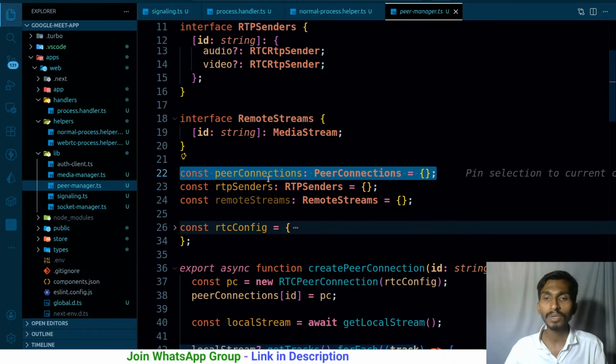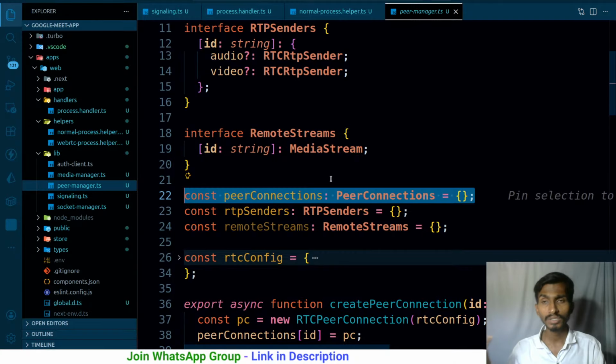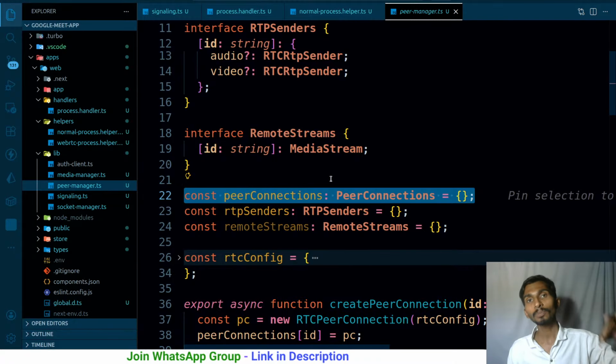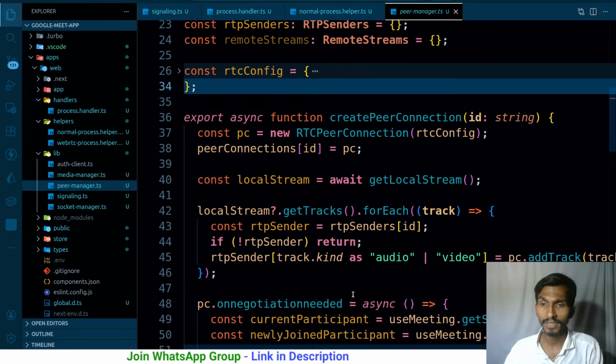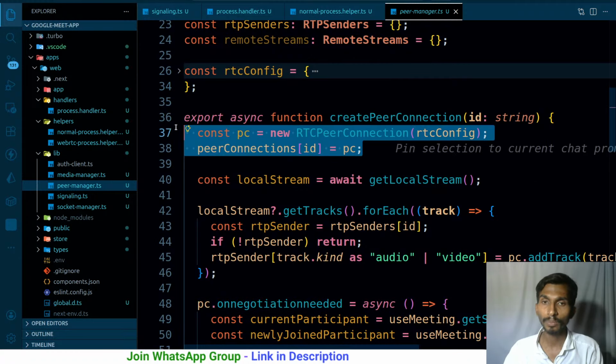This way I will be able to know how many peer connections I have on my side, and I will be creating as many peer connections as there are people. So if there are 10 people, I will have 10 peer connections, and those 10 peer connections will be connected to all those 10 people. So this is how it's going to be going on. And again, what happens just after that? Once you created one peer connection, then what will happen?